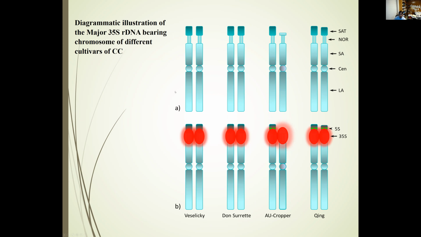What it shows is that two lines or two accessions are about the same. The third one has the shortest satellite, same as American chestnut. The fourth one has a satellite the same as the other two accessions, and one was a little shorter than the other. This one shows the position of the 35S signal and the second 5S site, and that's what is shown in the circle.